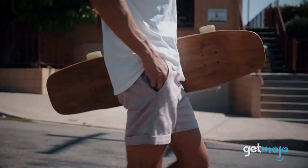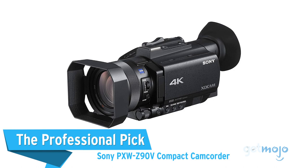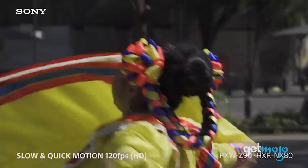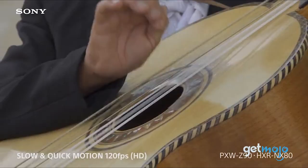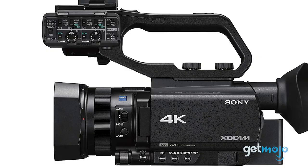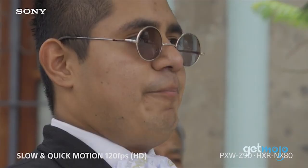Our last pick is for anyone who is willing to spend top dollar for a professional camera to get more serious about their filmmaking. We recommend taking a look at the Sony PXW-Z90V. This camcorder can wirelessly stream and boasts an advanced fast hybrid autofocus system to keep your video footage clean and crisp. Finally, a feature called Instant HDR Workflow lets you make adjustments straight from the camera to simplify your work process.